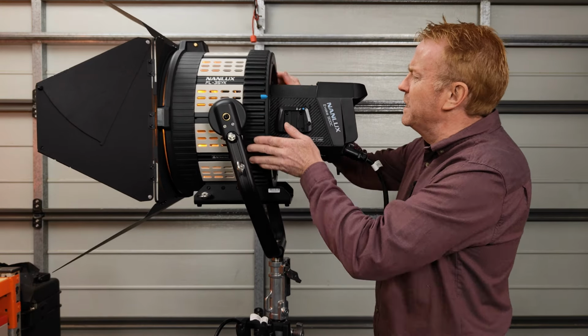Now let's get into the pros. But before that, we're going to talk about another problem that I found with RGB LAC lights, or lights that are using a combination of color emitters mixed together to generate white.